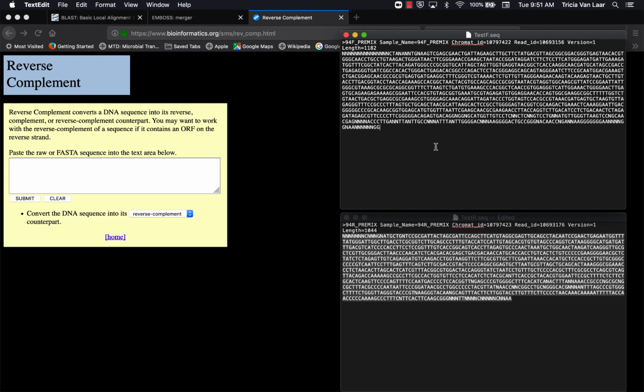We then get 2 files per sample that we send. The first file is the forward reads, and you'll see that there are some Ns, and then we have the 4 different bases. The Ns represent an area where the laser could not determine which base was in that position.